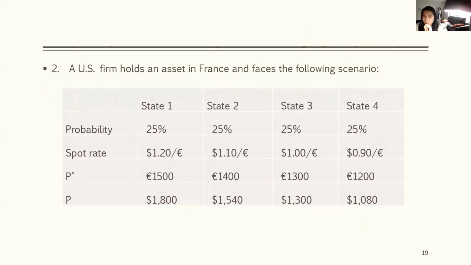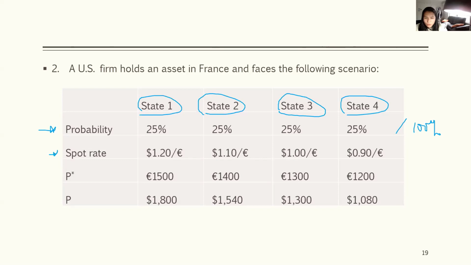Right, so in question 2, we've got a similar problem like before, where we've got different scenarios and we need to compute the beta for the case, okay? So these are all the information for different scenarios that we have. And once again, this example illustrates why Excel is a little bit better relative to using the calculator for this question, okay? As you can see with this calculation, you've got 4 different states. If you put it in the calculator, it's going to take you a bit of time, okay? For each of the states, we're going to have an equal probability. So 1 divided by 4 is 25%. And once again, all of the probabilities should add up to 100.